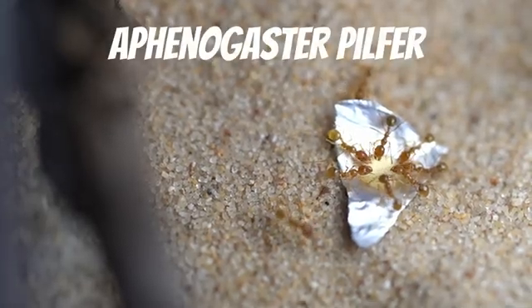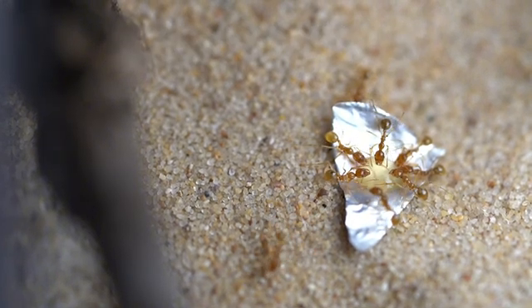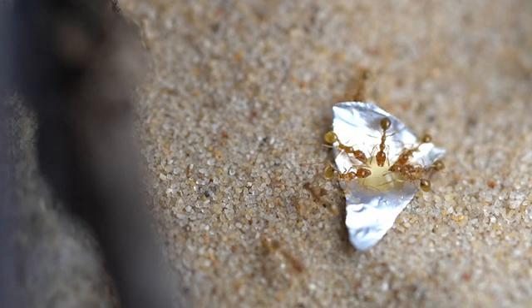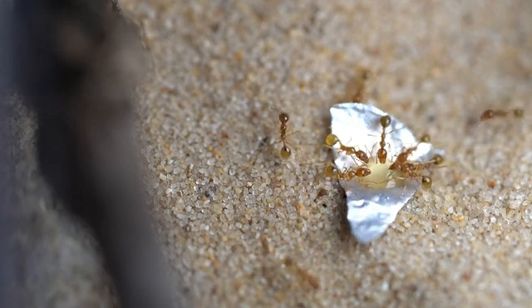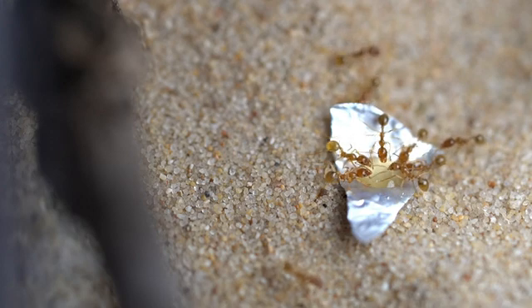This is a colony of Aphaenogaster pilifex. This colony has really started to pick up on their growth recently, getting to around 30 workers. Despite their higher numbers, every time they are checked on they start to panic and then start evacuating their tube. Hopefully, as the colony continues to get larger, they will calm down a bit.